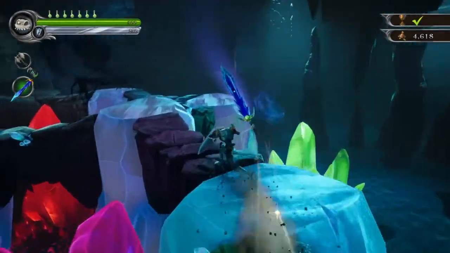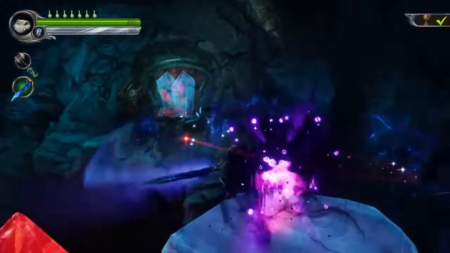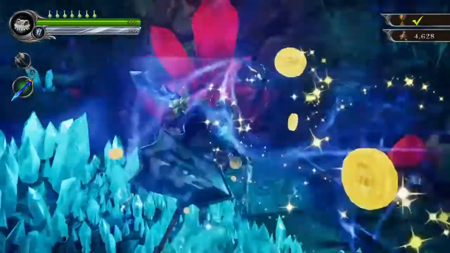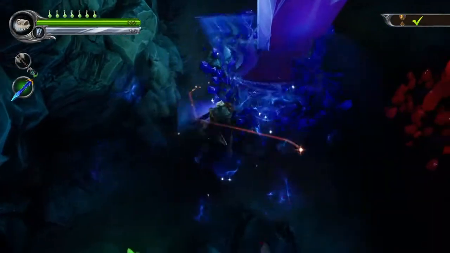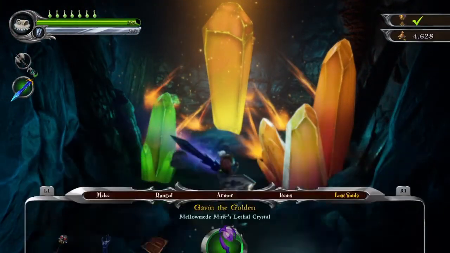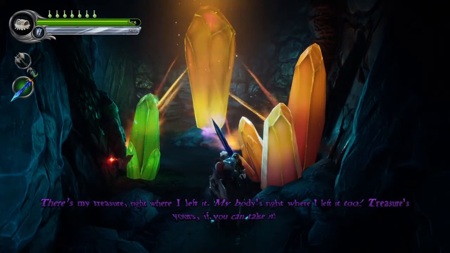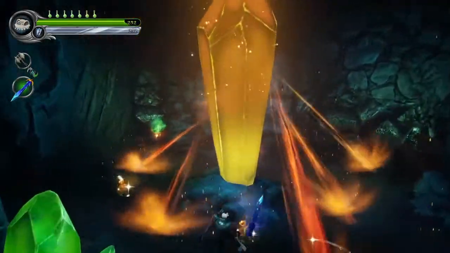Okay. So you can ignore these shadow demons, except for that one, and that one. So immediately head over here to the right, and it'll be this little cave. What you want to do, simply, do what he tells you and pick up the gold.